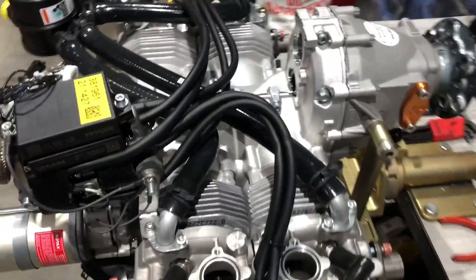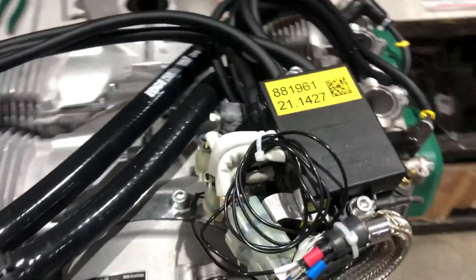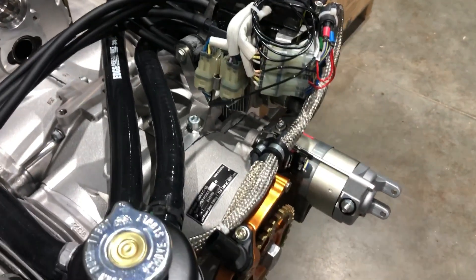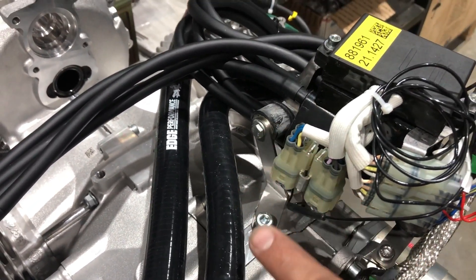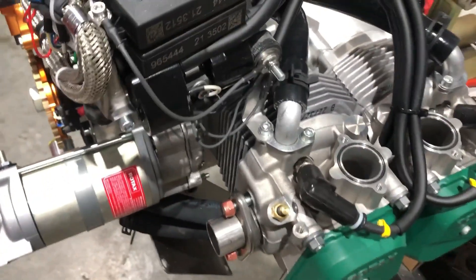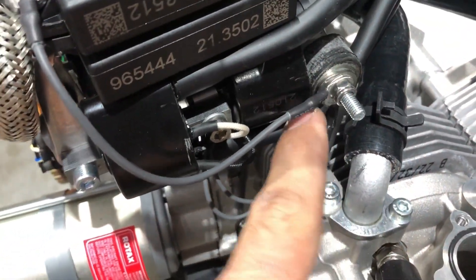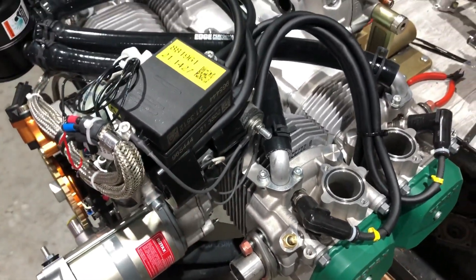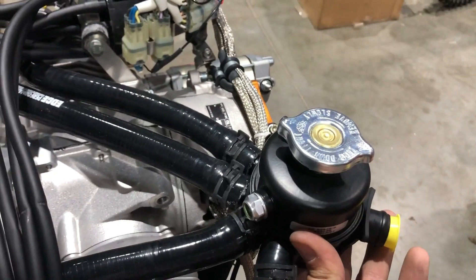I got the hoses all installed. Got the ignition module relocated with those brackets in there. This is actually a non-ring-mount style bracket kit. The kit for the ring mount will look slightly different — that bracket will have a spacer under it and a little orange anodized bracket. The ring mount version will have an Adel clamp that clamps to the ring mount and screws to the stud there. We re-grounded all of our grounds right there, utilizing one of the bolts off the elbows.